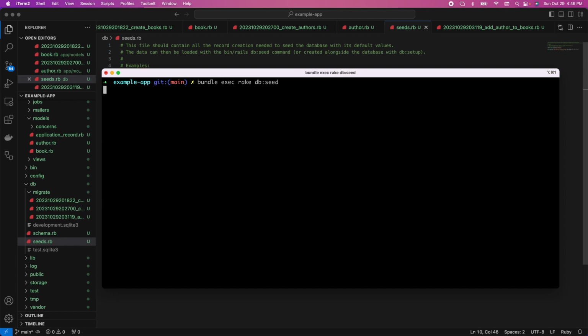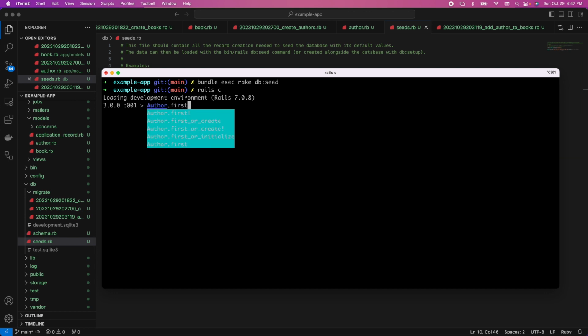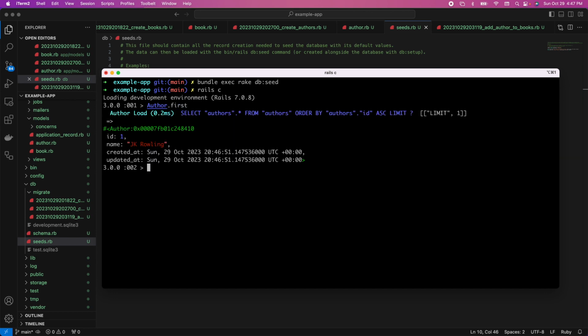Okay, and then what we can do here is we can say bundle exec rake db seed. And that's going to run the seeds file, and it looks like it ran it without any issue, which is awesome. So now we can go to the Rails console, open that up. And we can say author.first, and that's J.K. Rowling. Now, what's cool about this and our associations that we wrote, J.K. Rowling has many books that she's written, right?